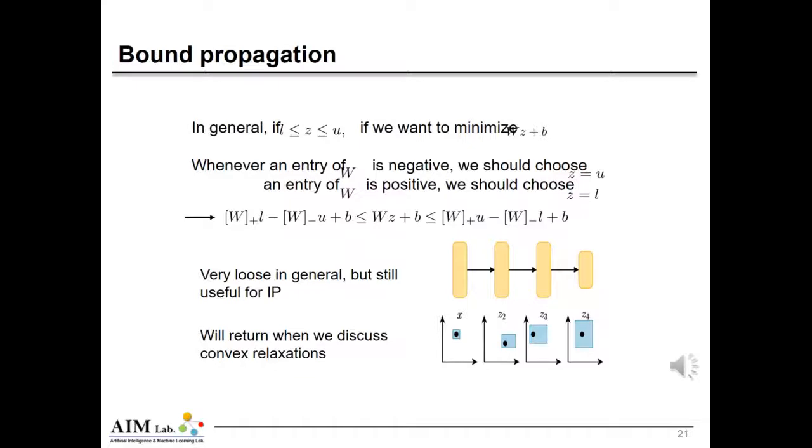Let's look at the figure below. We are propagating intervals through the network, so if we just run a point through the network, it produces some output. But if you think about a region around the point, that region will similarly propagate through the network and typically grows in size as it goes through the network. That's all we are doing here. We are forming these interval bounds to show what sort of regions you can achieve with classifiers. Let's discuss this more in the convex relaxation part.